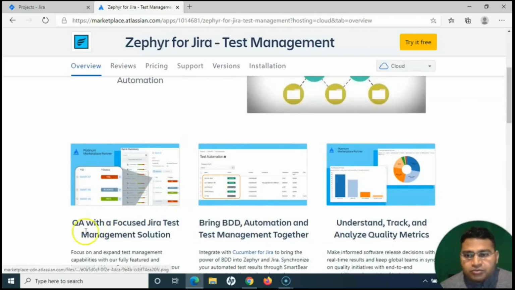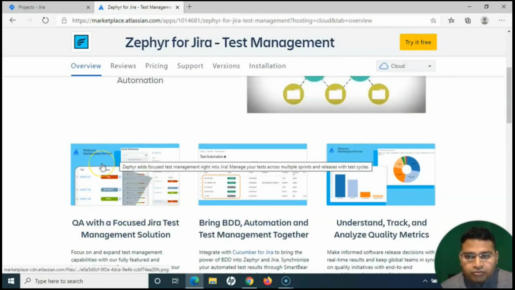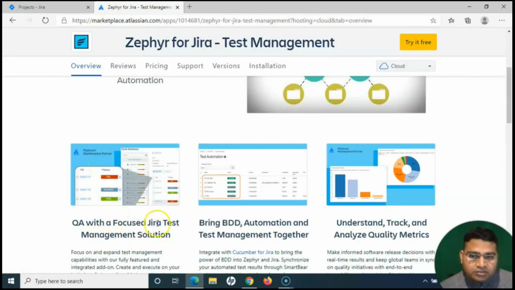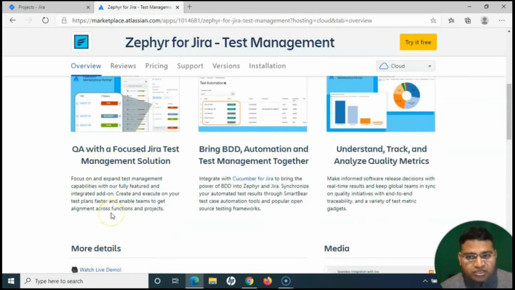Now if you scroll down a little bit, you will see a lot of details around the key functionality. So you have the QA with the Jira test management solution, and then you have the BDD, or the automation integration as well, available with Zephyr. With the open source tools or with the SmartBear tools, you can integrate Zephyr with the automated solutions or automation tools, and based on the execution from the tool, based on the pass or fail criteria of the test cases, the update will happen automatically within the Zephyr test cases. Okay, then you have good reporting and analyzing of quality metrics. So a lot of reports are available in Zephyr for Jira, which we'll cover in this whole tutorial series, right?